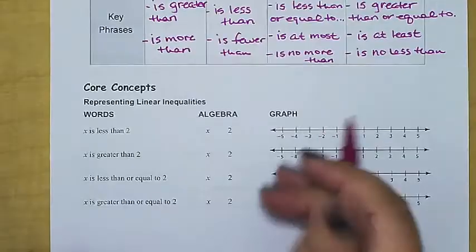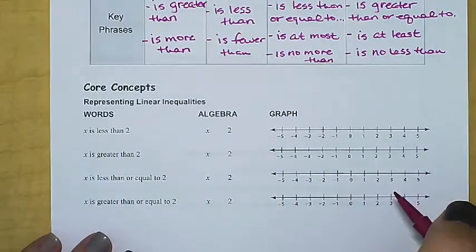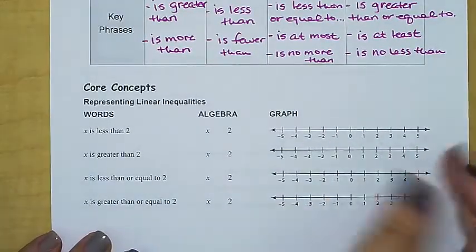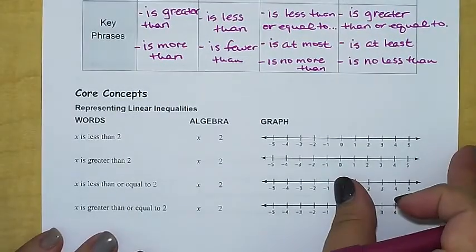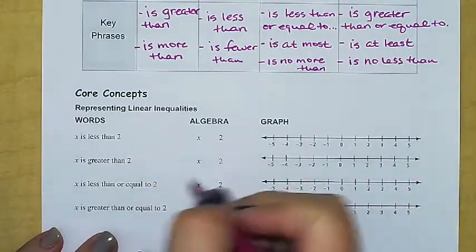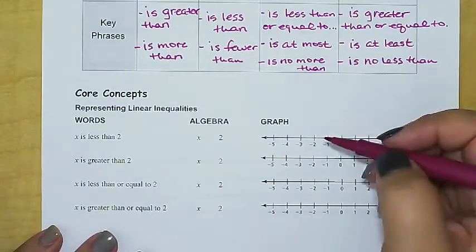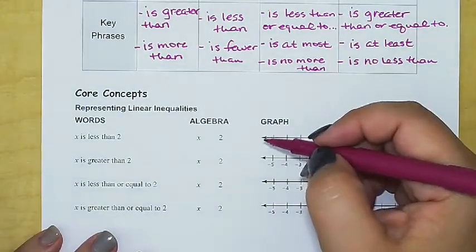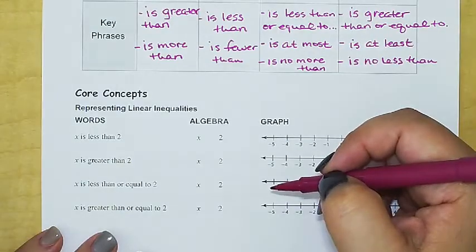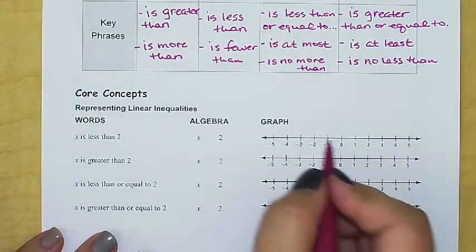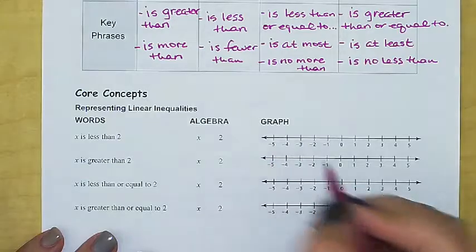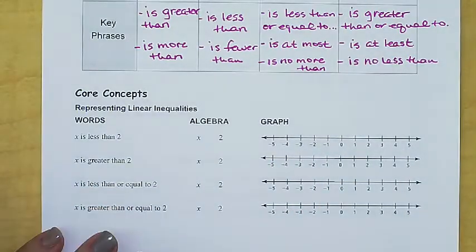All right, so we know the vocabulary and we know what the symbols mean. Let's talk about graphing, because this is a big piece. A lot of the steps that we take when we start to solve inequalities will be very similar to equations. One of the big differences is, though, that unlike equations, we typically graph our solutions for an inequality, showing on a number line the range of all the values that make something true.